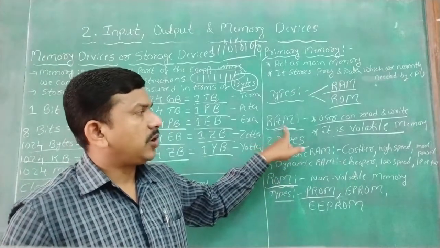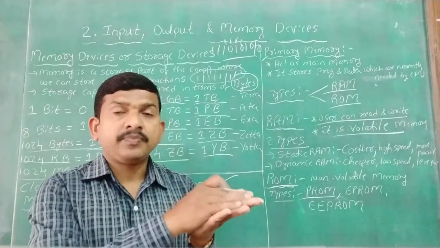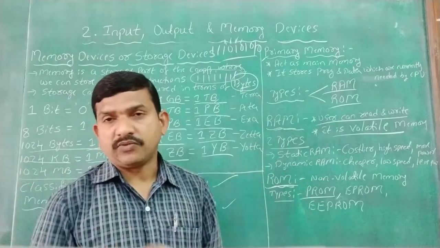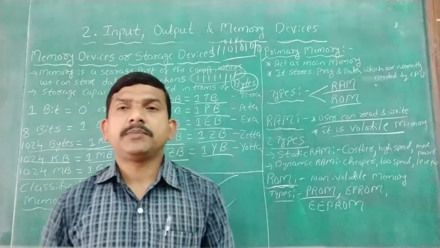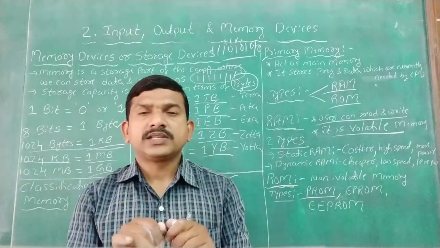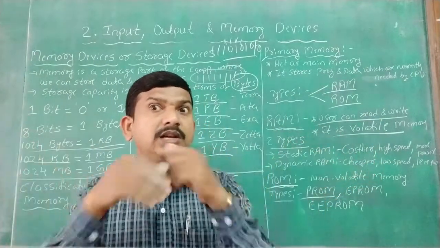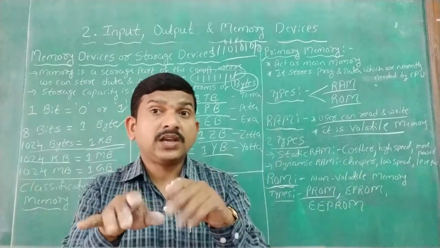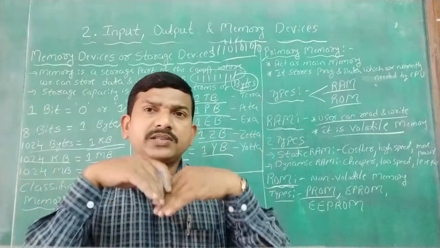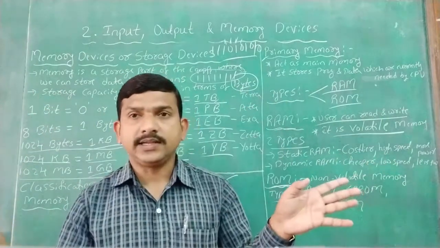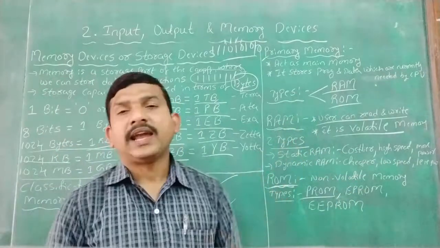RAM is normally called a volatile memory because the contents present in RAM will be deleted if the power goes off. As long as the power supply is there, the data stays on it. The best example: if you are working with a computer and suddenly the power supply goes, when you start the computer next time, it is not there. What does that mean? It was deleted. When you are working, when you are typing, that time it is on RAM. That's why if the power supply goes, everything will be deleted.